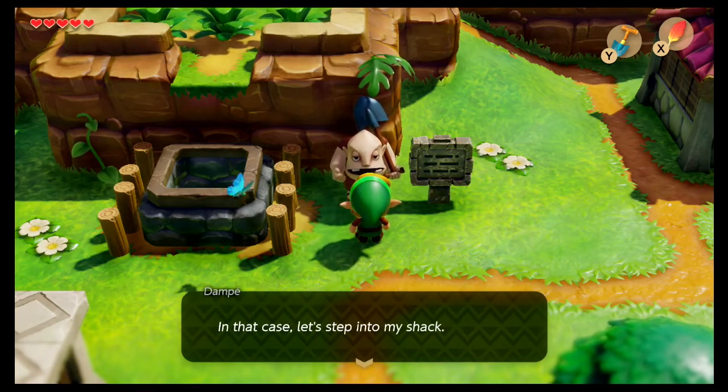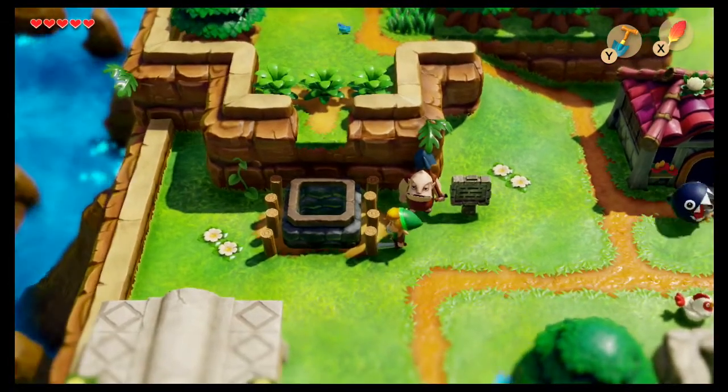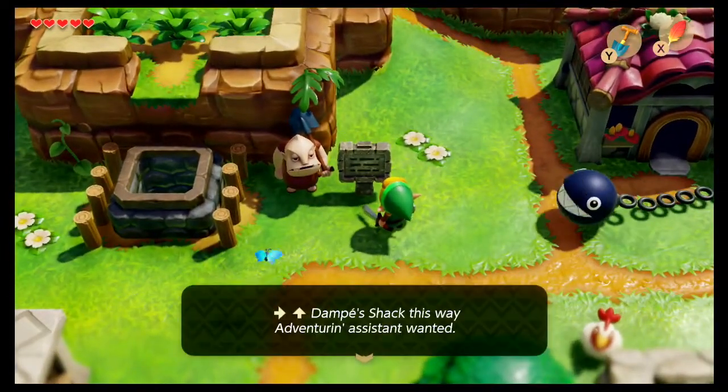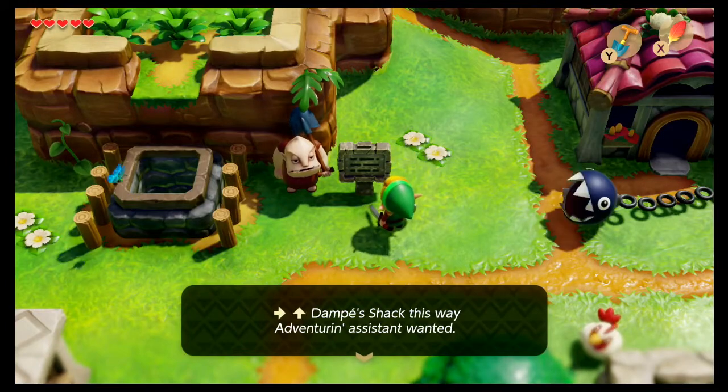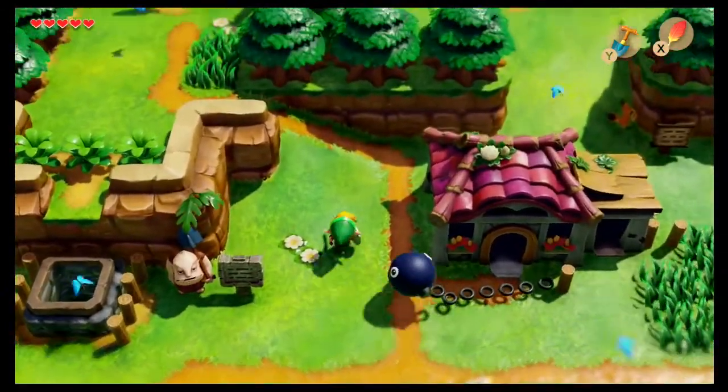Seeing you got yourself squared away for now. That's good. In that case, let's step into my shack. Oh, is this your shack? Cafe Shack this way, Adventure Assistant 1. Do you just bring this sign with you everywhere now?